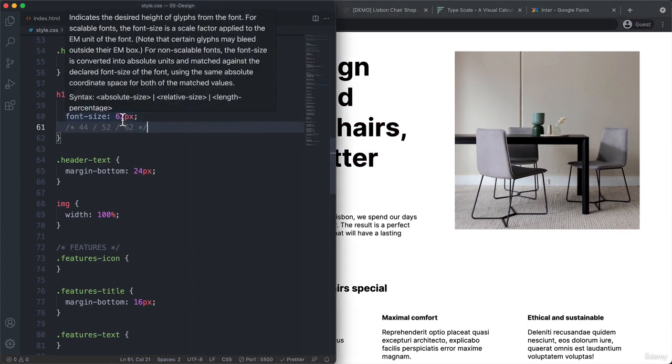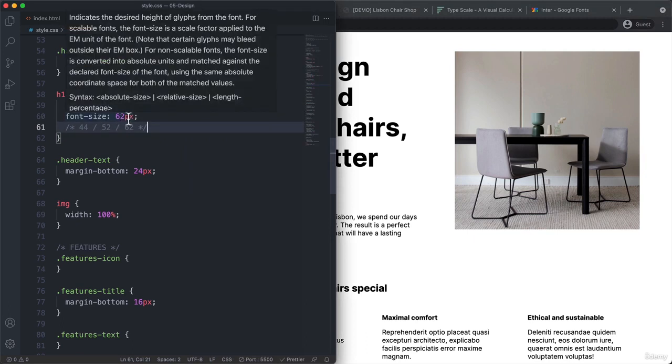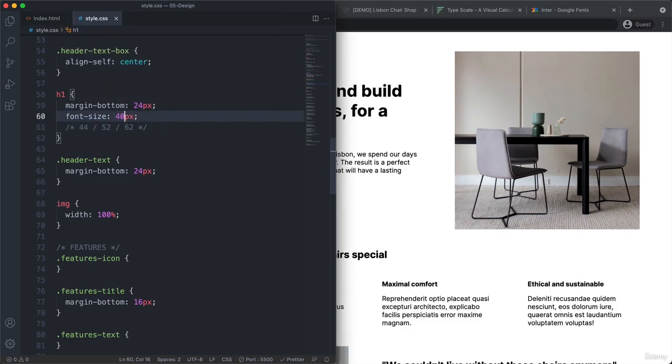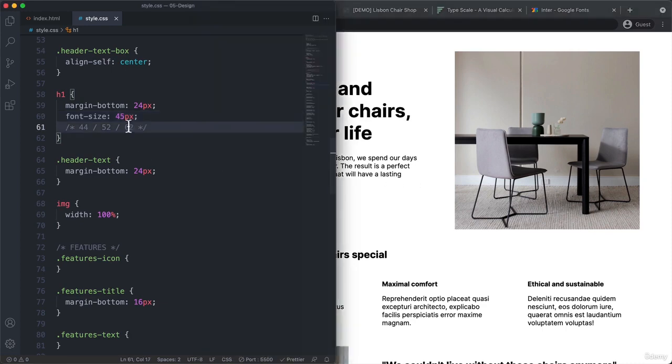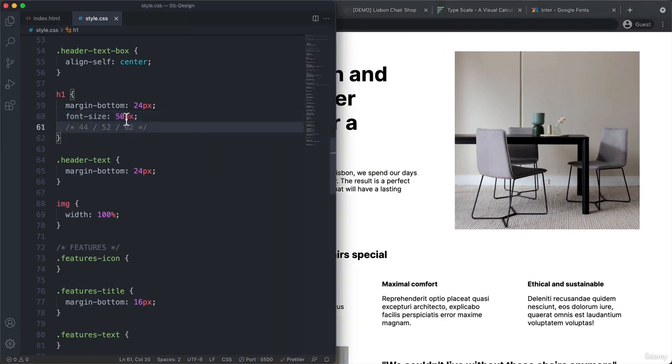So imagine that we didn't have this kind of limited choices. Then you could say, well, maybe we want 40, something like this. But, well, why not 45, like this? Or, well, since we're at it, why not 50? So you wouldn't really know what to choose. And with this, again, you have your options very limited.